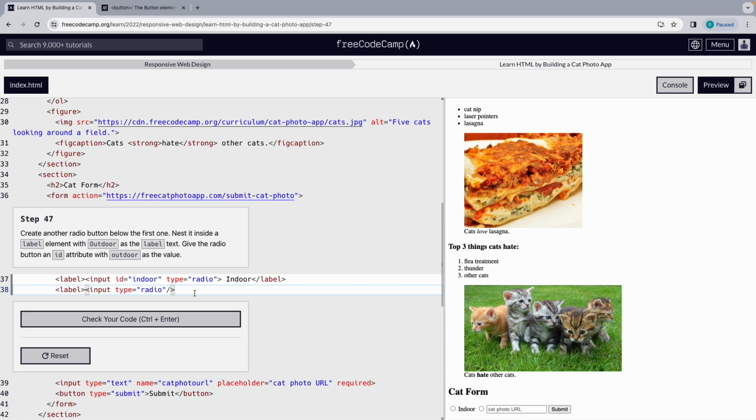Then we wrap this input with a label, right? And what do we want this input to say? So we do want to say outdoor. That's what the user will see.